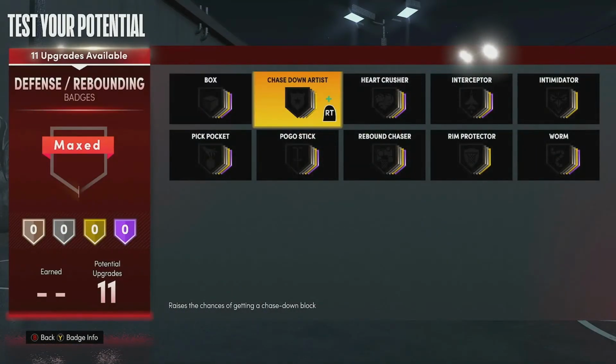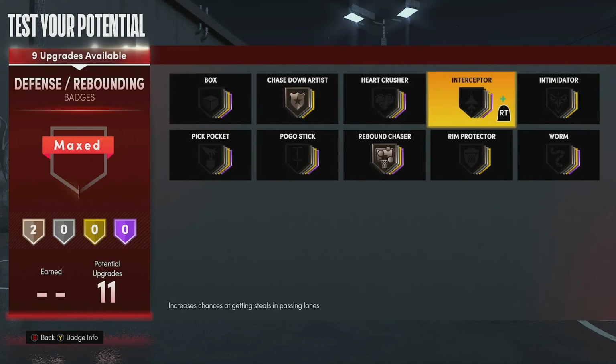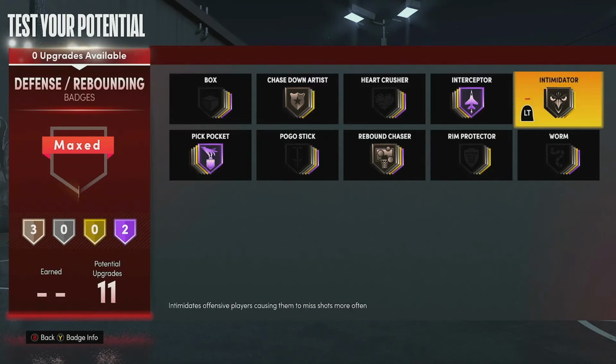Defense, like I said earlier, we got some options here. We can help out on the rim, get a bronze there. We can help out on the rebounds, get a bronze there. Got our Intimidator going. Bam. Go Hall of Fame there. Hall of Fame there. That's a pretty good setup.